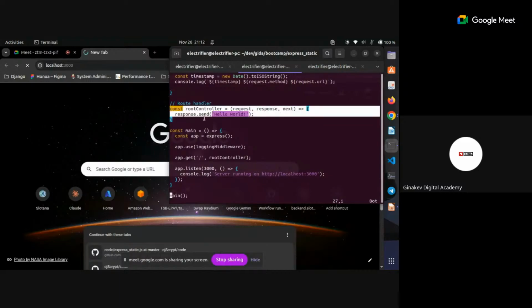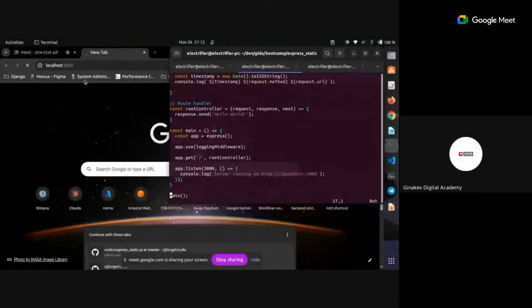In this root controller, the user is supposed to see this hello world message once they visit our application. But for some weird reason, it just keeps loading.